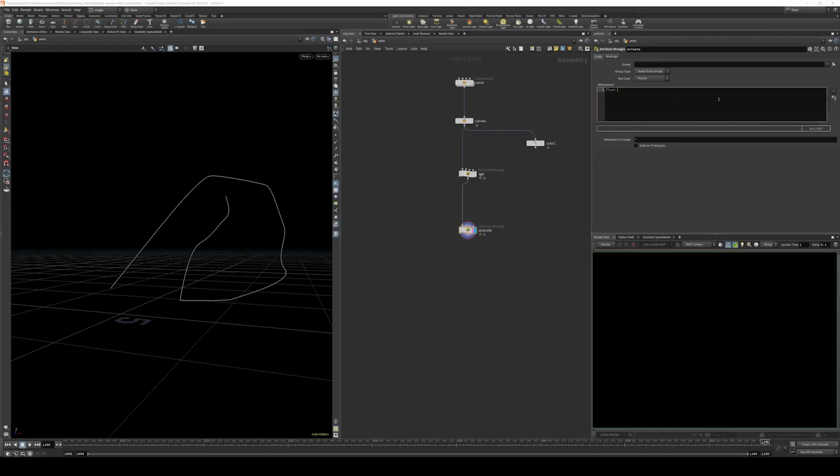First thing we're going to do is normalize our age attribute. And then we're going to create an attribute. You can name this whatever you want. For the sake of simplicity, I like to call it anim. And we're going to fit our curve view 0 to 1 attribute along the strand.